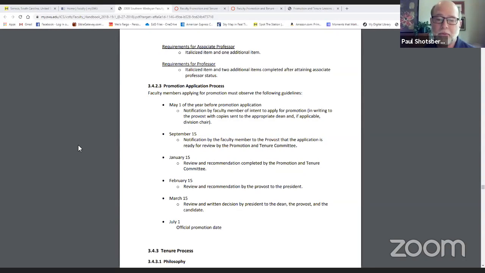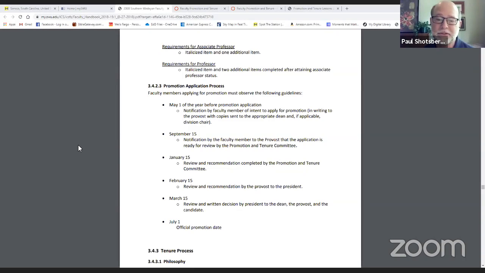I recommend to everyone I talk to, promotion or tenure, that the first person to see this portfolio besides you is not necessarily the promotion and tenure committee. I think the more eyes that see this before it's submitted, the better, especially people who've been through the process before and can identify gaps and holes that need to be filled in.